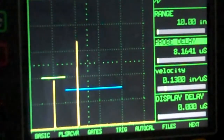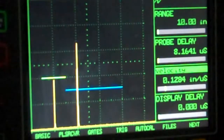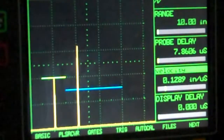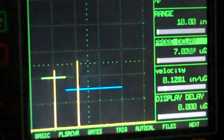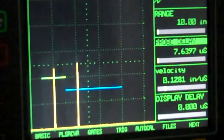I'm going to take my velocity and bring it in just a little bit. Then I'm going to back my delay off just a hair. Okay, that's close. Not perfect, but it's close. Get us what we need, at least for now.